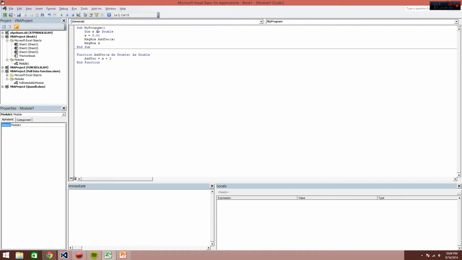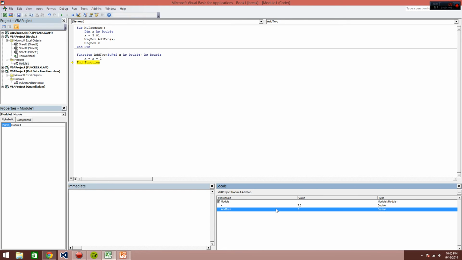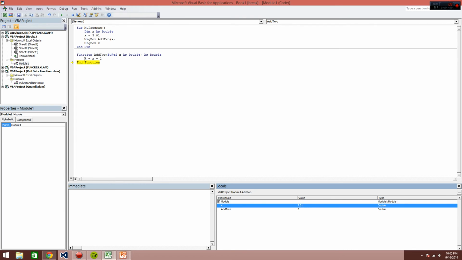Cool. So let's say we change this a little bit. If we do ByVal here, this really doesn't change the program, but sometimes you'll need to throw the statement in if it's giving you an error, and this will still just preserve the value. But if we turn this to a ByRef example, and we actually switch add2 to x, so what we're doing effectively is taking the value of x here, and we're assigning the value of itself plus 2. But the one thing that we're taking out of this function, add2, is that we don't return anything to it. So nothing on the left side of an equal sign is being assigned a new value that the function will be returning. So what that means is that once we're running through this program, if we message box add2, there's nothing down here that has a value, so it's going to give us a 0. But you can see we made x go from 5.01 to 7.01, so we increased the value by 2.